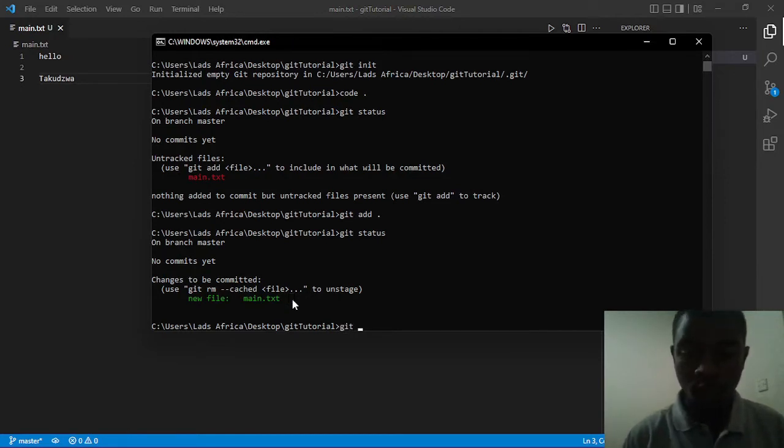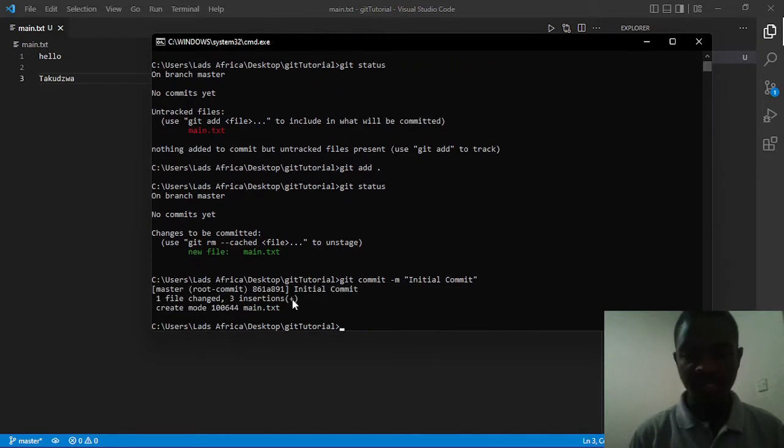To commit our code, we can do git commit -m. Here let's just say initial commit, like this. You see, one file changed, three insertions, create mode, whatever, but the file is main.txt.